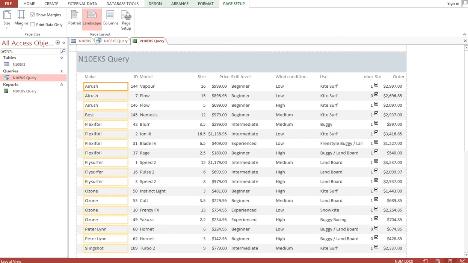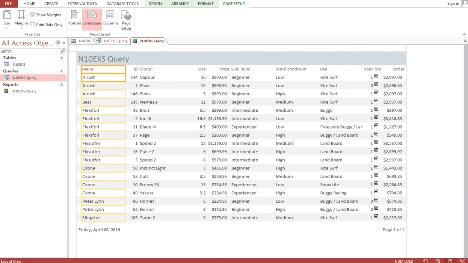So now we have created ourselves a report, and let's go into the layout view, and we can see that this report is pretty messy. So now I'm gonna fix it up, and we'll see how I fix it up. To fix it up, once you click on the title, and then press shift and click on this one, below the title thing, you've selected all of the column. Now you can just use your arrow keys on the keyboard and make them wherever you want them to be. I'm just gonna drag them all together.